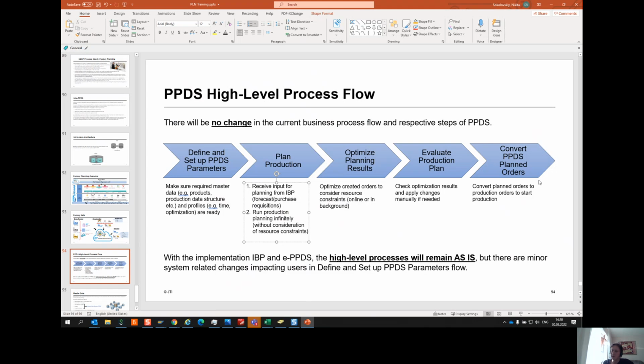Of course, we can delete the document, reverse it, and so on. But when the documents are converted to final forms, production orders and purchase orders, it means that we already reviewed all the schedule and we are confirming the process.